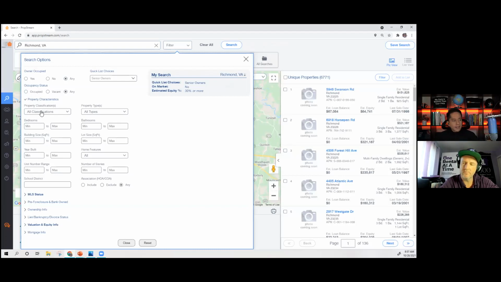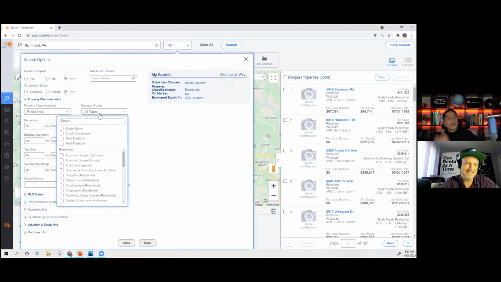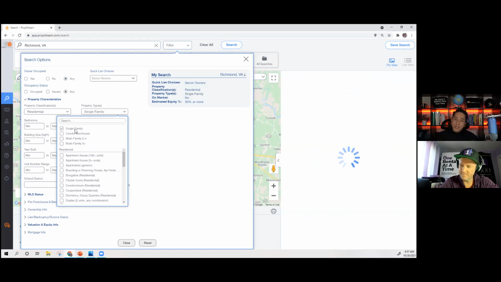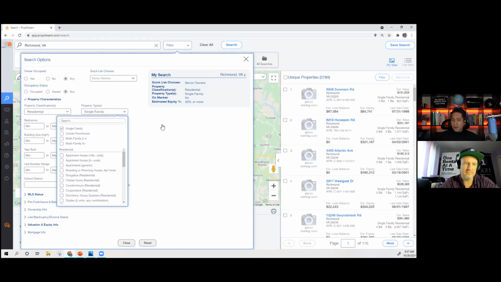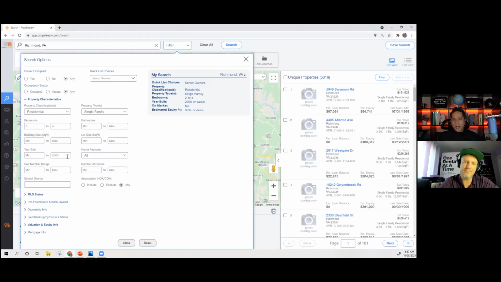So here I could say, hey, look, I want agricultural senior-owned properties or agricultural senior-owned land, or I want residential in this case. And then after you select residential, there are so many types of residential categories that to the right, this is where you can really isolate what you want. So I want that mobile home, I want that apartment, or I want that single family property. And we could stop there and again work a big farm, or we can narrow it down to I want 2 to 4 bedrooms. And I don't want a property that was built last year. I want something built 2000 or before. So there's some age to that. So this is where your property characteristics come into play.